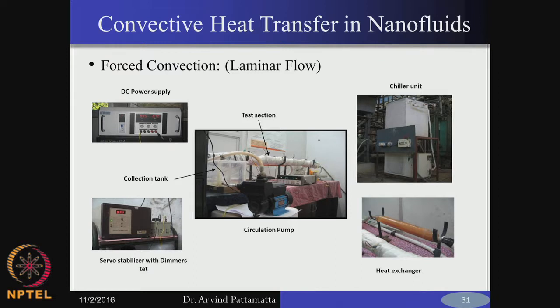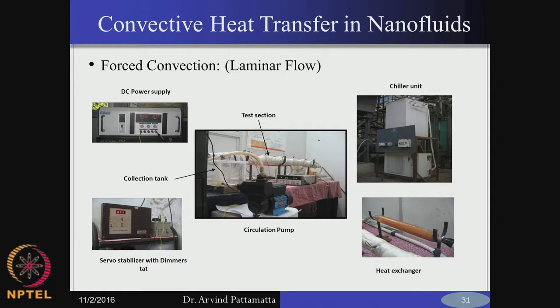Then we replace this with the nano fluid and again redo the same thing, and then we plot the ratio of the Nusselt number of the nano fluid by Nusselt number of the base fluid. And we check what kind of enhancement we get using nano fluid. That means it is not just enhancement coming from thermal conductivity itself, but that coming from the convection component, okay.